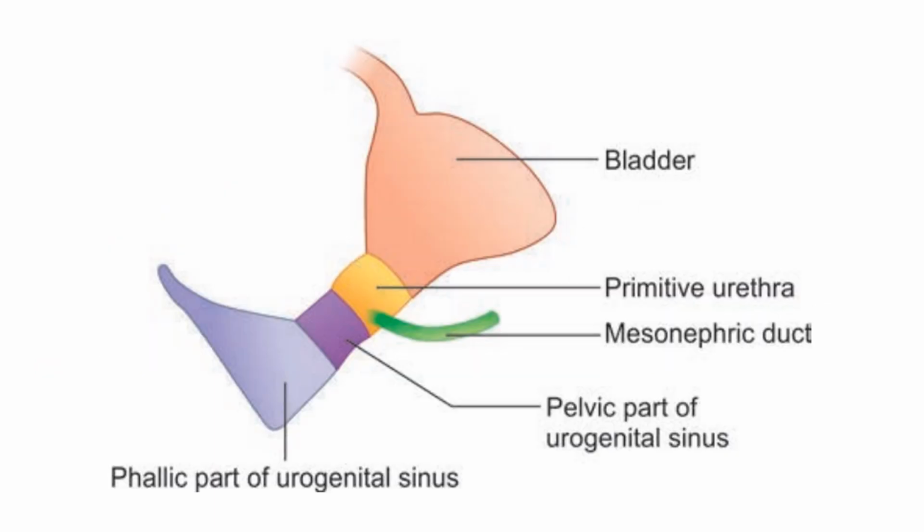If we look at the female homologs of prostate, the counterparts of prostate in female, so there will be endodermal buds similar to those that form the prostate in male also seen in the female. These buds, they will arise from the caudal part of vesicourethral canal and they give rise to the urethral glands. Whereas the buds arising from the urogenital sinus, they will form the paraurethral glands of Skene. They are the female counterparts of prostate gland.